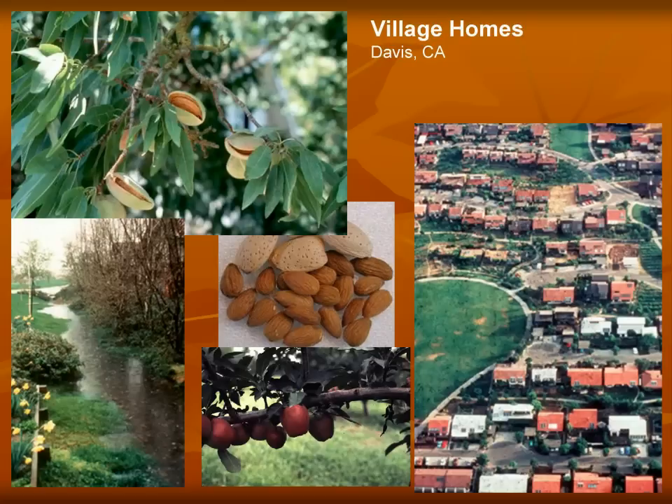They're able to grow trees — they have fruit trees and vineyards. Everywhere you go in the community there's fruit growing everywhere. What is significant is they put an almond crop in. This is California. The almond crop belongs to the entire community. They have a farmer they pay to harvest it, but the profits from that harvesting operation go to the community to help cover maintenance costs. So there's no reason every community couldn't be full of food and actually producing a cash crop for the citizens.